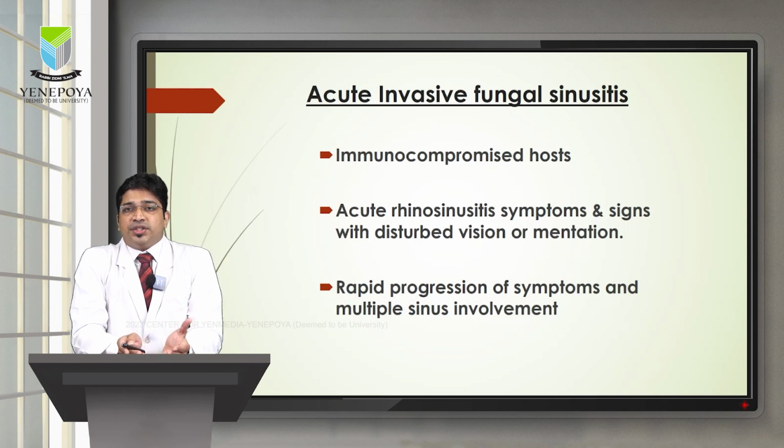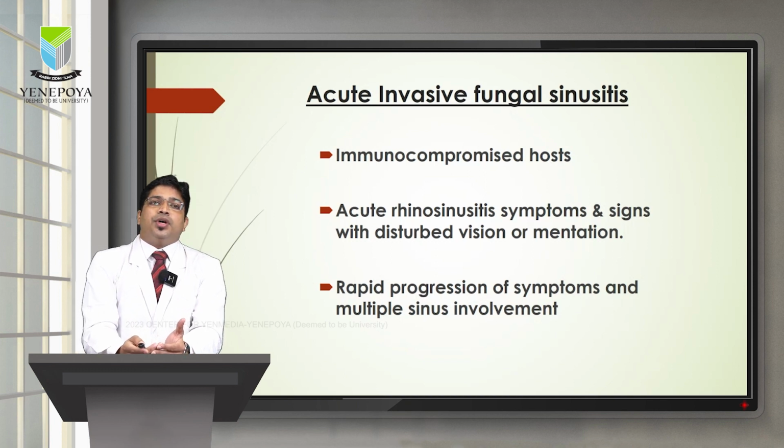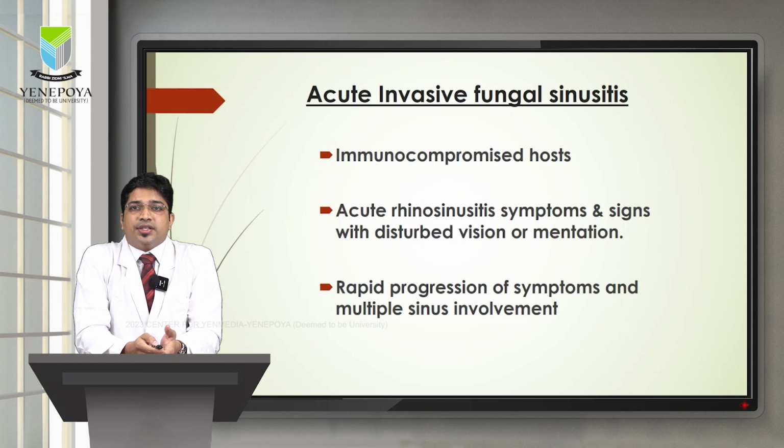They may be patients who are suffering from hematologic malignancies. They may be transplant patients who have received solid organ transplants or hematopoietic transplants. They may be patients who have undergone chemotherapy. They may be advanced HIV or AIDS patients. They may be patients on high-dose steroid therapy for autoimmune or dermatological conditions, or they may be patients who have uncontrolled diabetes mellitus.